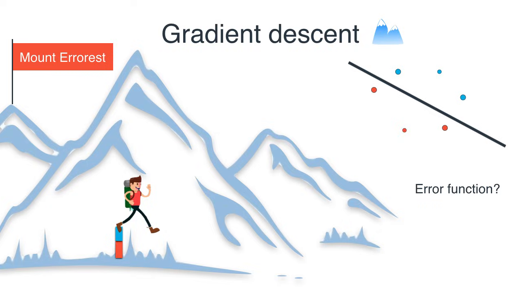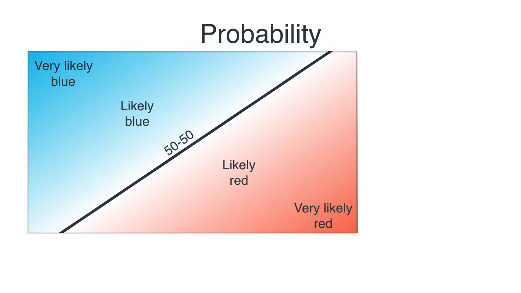So let's remember what we're trying to do. We're trying to find a line that splits the data. But actually, I want more than a line. I want a whole probability function. So I want to be able to color every single point in the plane. Points that you see at the top and the very right are very, very blue. They get less and less and less blue as they reach the line. Somewhere in the line is the 50-50 line, so they're like kind of not blue, not red.